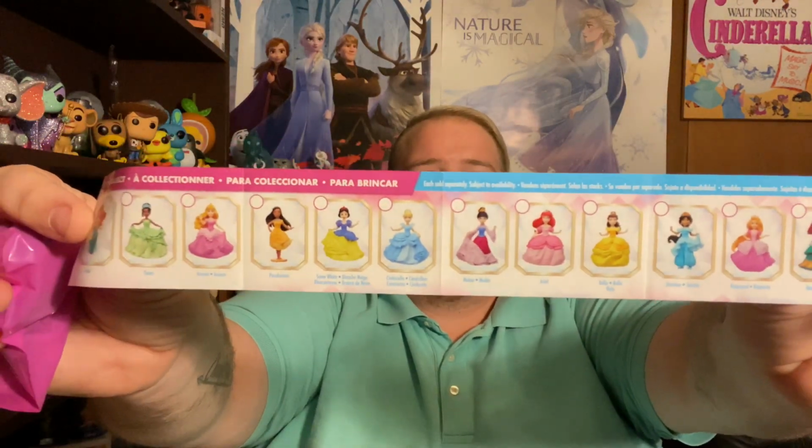It doesn't really give you an option of how to open it except on the top. Each one of these comes in an individual box, and then they also come with a little backer to the actual box that they are held in. I'm not going to look at that because that gives away the actual princess in the bag. And then it also comes with a display so you can check off which ones you have so far.